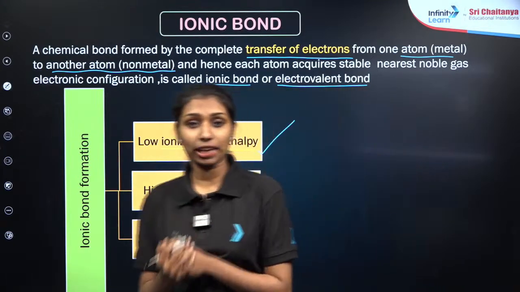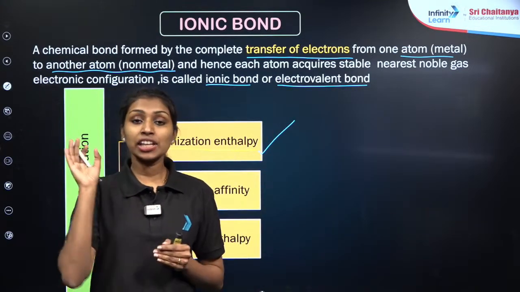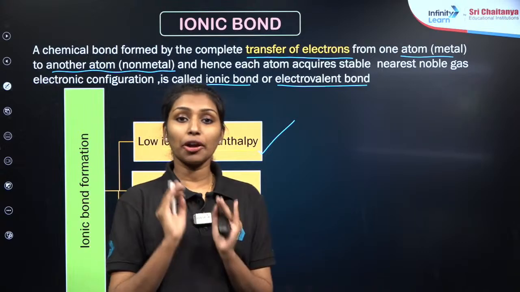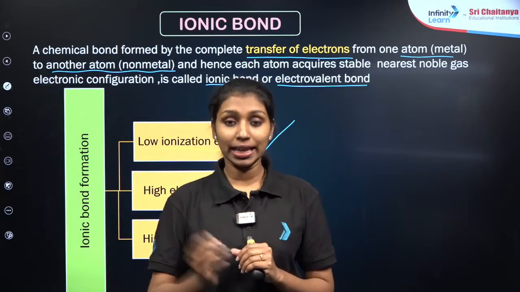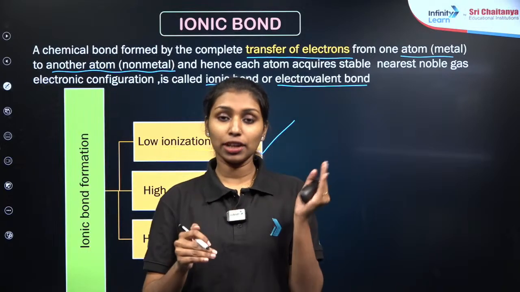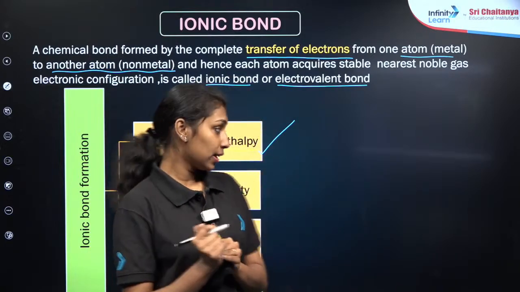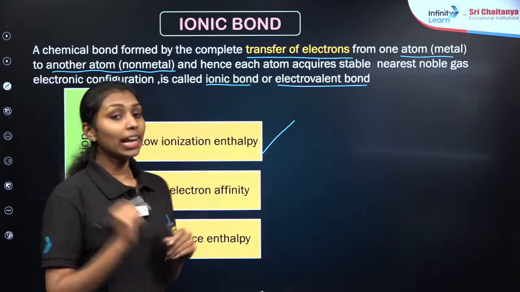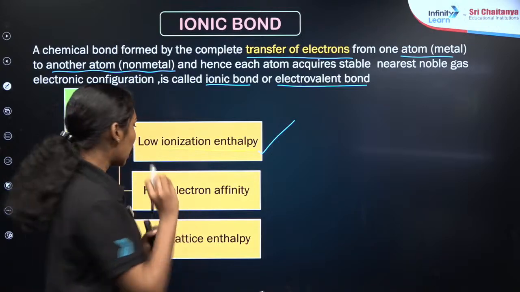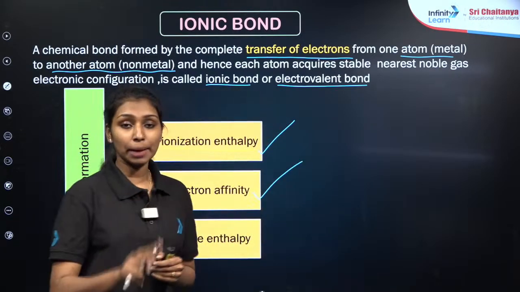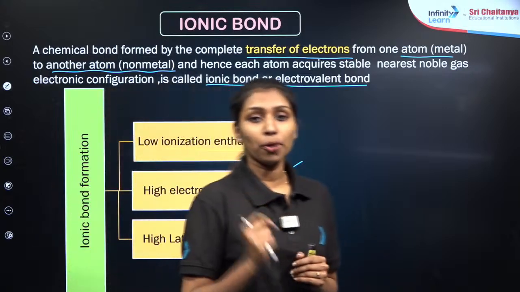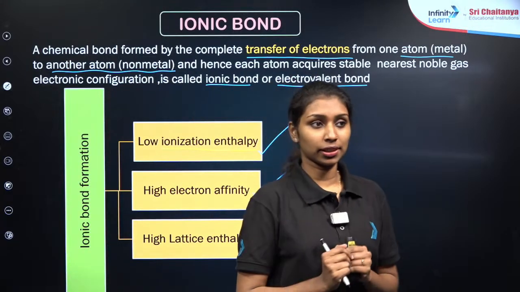Now, what about the second factor, that is the electron affinity? As I already mentioned, in the formation of an ionic bond or an ionic compound, a metal should be there as well as a non-metal. Metal will lose electrons to the non-metal and the non-metal will accept the electrons, right? So, in order to form a strong electrovalent bond, a non-metal must have high electron affinity, right? This is the second parameter which affects ionic compound formation. Clear?